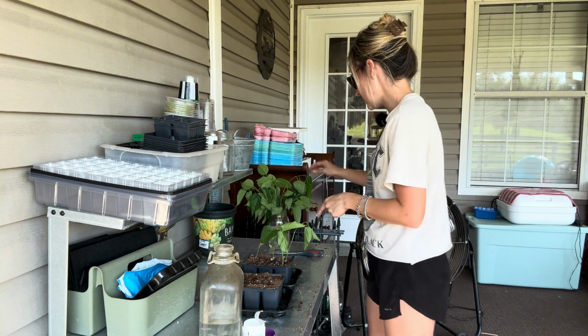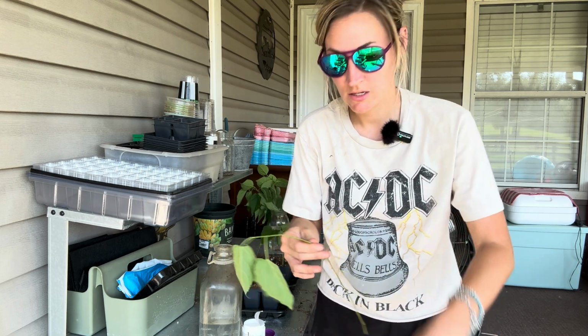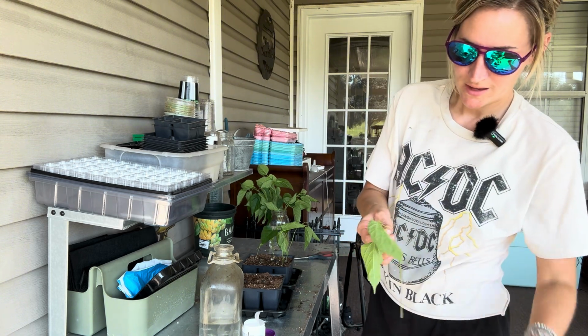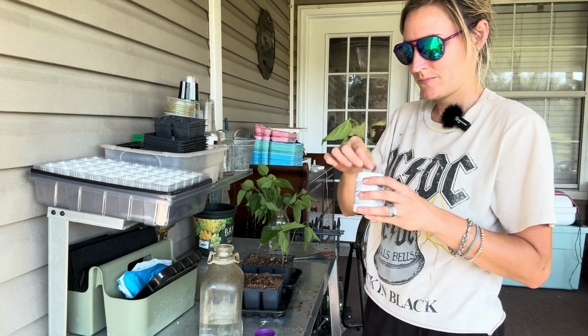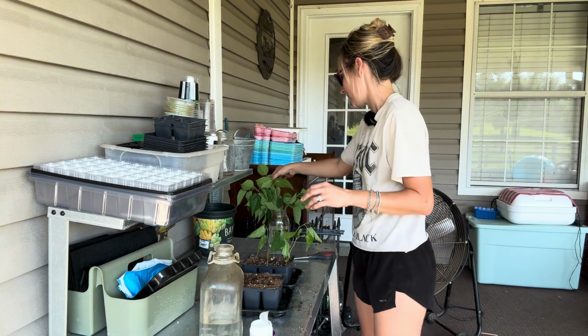They won't stay in these little cups for very long. Probably like a month, 2 months. And then they'll graduate up to the solo cup. I just kind of do this so that I'm not wasting a ton of soil in the solo cups, waiting to see which ones are going to survive.